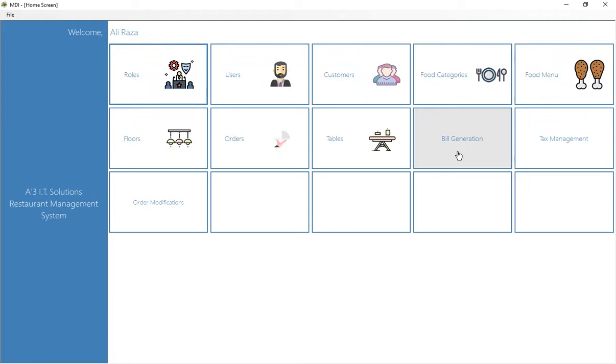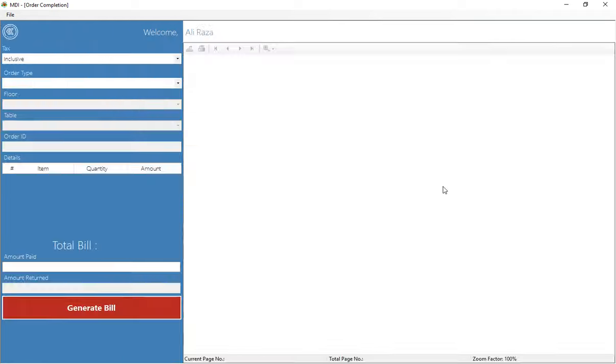Now let's go to the bill generation window and see whether we have the options right now here. So dine in, floor number 1, and the table number is 2. Okay, what was that table number? It's order ID 3004. No, I don't need this 3004. Floor number 2. No. It's floor number 1, table 1. No. Table 2. The order ID should be 6004. So there is no record appearing.